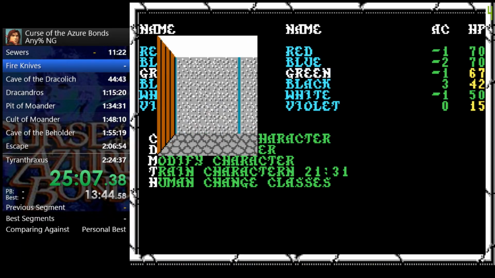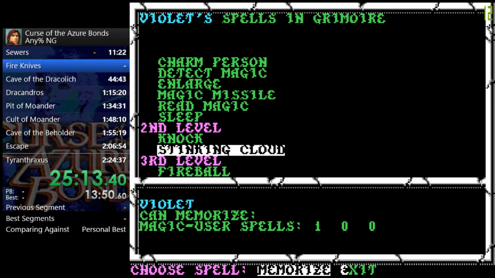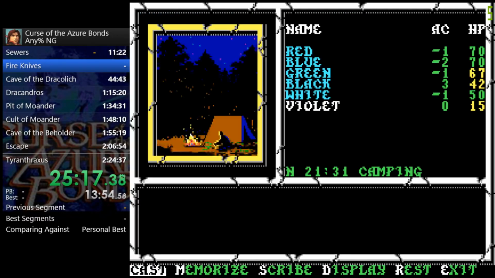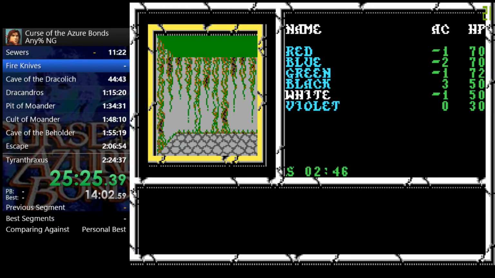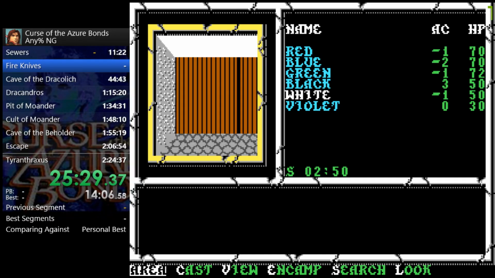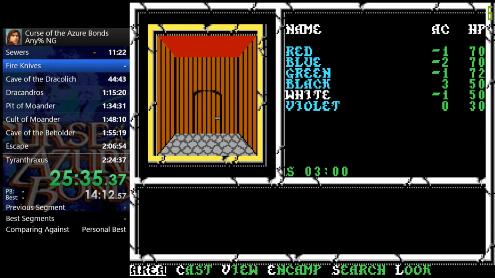I do need to memorize my spells, though. Fireball, magic missile. Okay, that room is apparently not super safe.